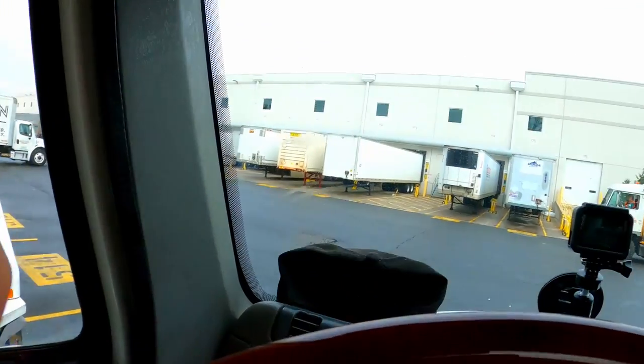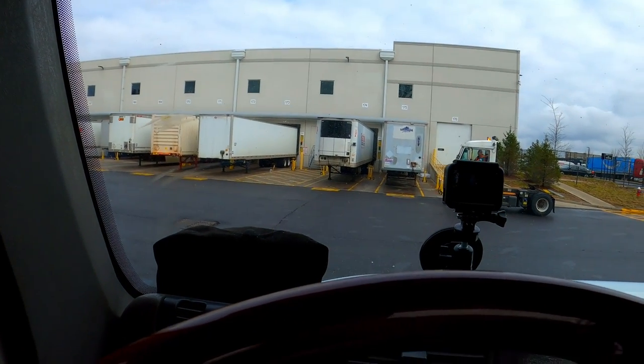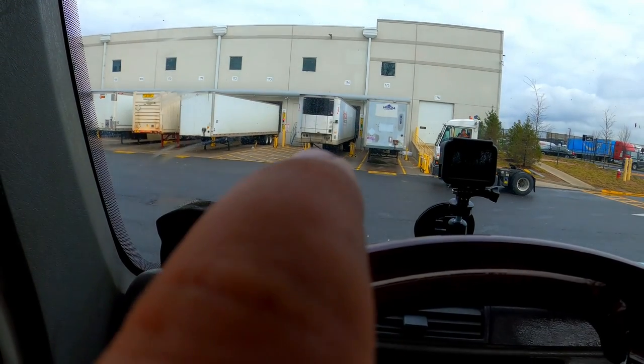but today it did. So as you guys can see there, my trailer is the one right there. So they are gonna start unloading me. I found a good parking spot across from my door so I could keep an eye on when the light goes green once again, once they're done unloading me, so I could hook up and call dispatch and try to get my backhaul so I could get back to the warehouse. So I'm gonna wait now and see what happens, and hopefully it doesn't take long. So let's hope it doesn't take long.